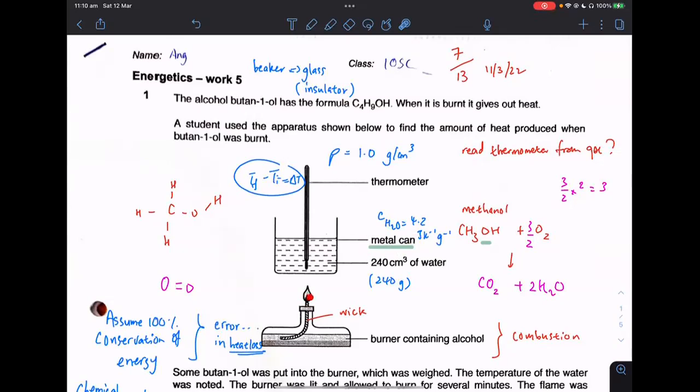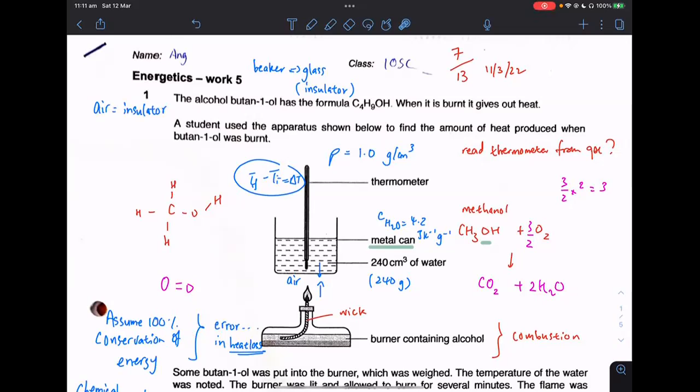It will not allow all the energy from here to heat up the water. Now we are heating up water. So if you lower this distance, if you make this gap smaller, meaning you move the burner closer to the metal can, here you are heating up air. So air is an insulator. You know about air being an insulator. Insulators are bad because they don't allow your heat to conduct.